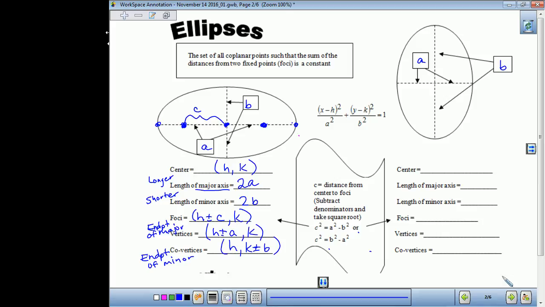Yes, sir. Does the distance for the foci have to do with anything from the Pythagorean? It is totally Pythagorean theorem, yes, sir. That is exactly it. Now with Pythagorean theorem, we always say a squared plus b squared equals c squared, but our a, b, and c are named differently here. You need me to show you visually everything moving around to form that right triangle. I know you do. I will have that for you tomorrow.